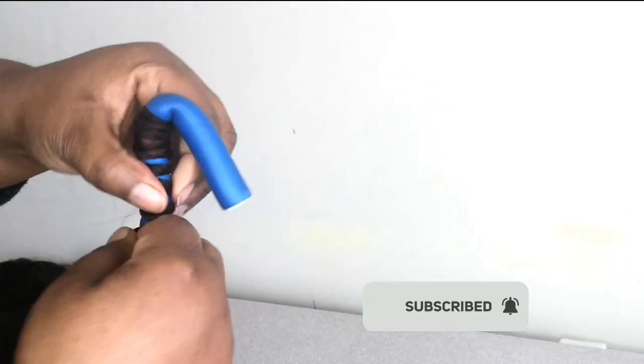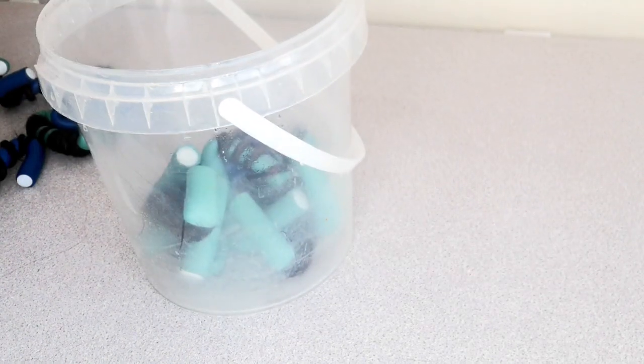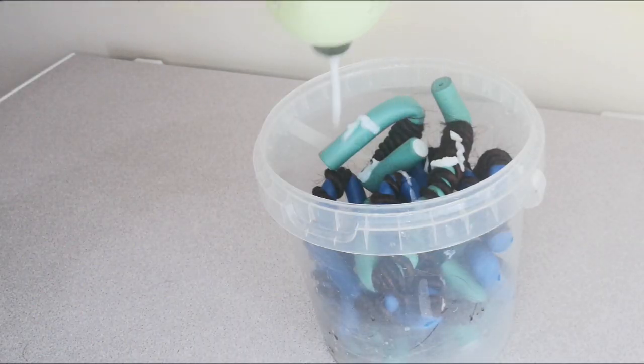Here I show you how I curled braiding hair extension using flexi rods, hot water and hair conditioner. You can also add hair mousse, but it is optional. Mix hair conditioner in hot water and dip the wrapped extension in the bucket. You can leave them for about 5 minutes.